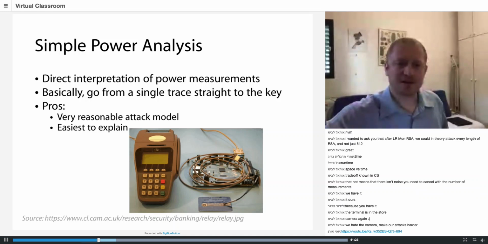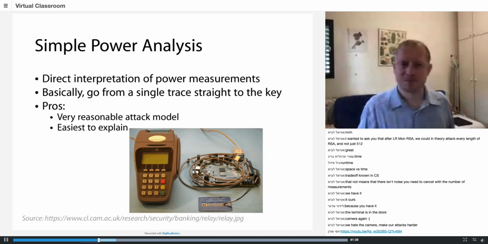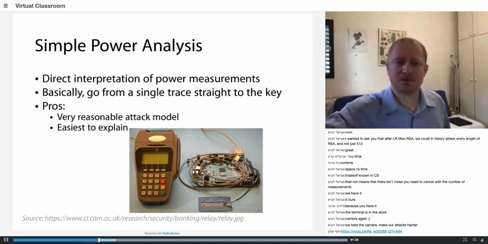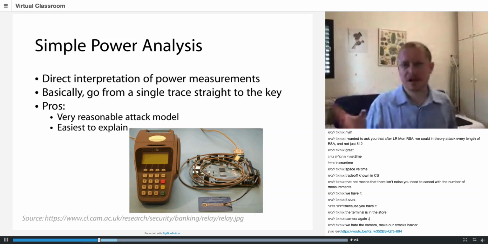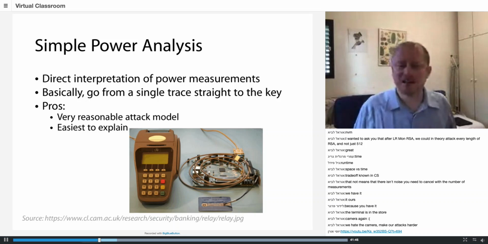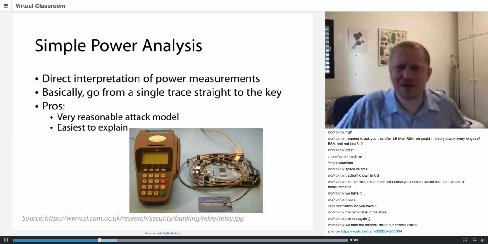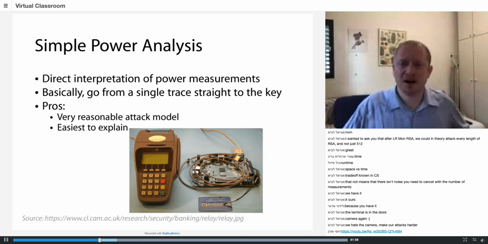So this is a result by a university in the UK. This is controlled from a laptop and runs software written by the team. All of this is hooked to a fake card, which goes into the actual shop terminal. So these two guys are Steven Murdoch and Saar Drimer, and they're in Cambridge. And they're doing something which is called a relay attack. If you want to learn about relay attacks, there's a Black Hat talk by Steven Murdoch, which is fantastic.